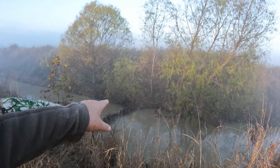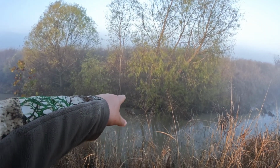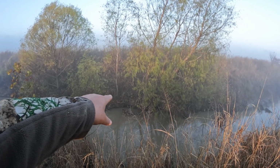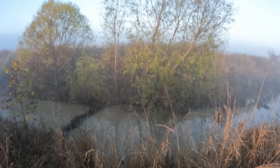But I'm gonna get down there and make sure that foothold's still set, make sure we weren't seeing anything. Basically, I've got a foothold on the bottom side of that crossover on the edge of that dam. Then I've got the 330 set in that den hole. That's where we caught the small 2-year-old beaver coming out of the hole. We set that hole, and then the second day we caught that 2-year-old coming out.